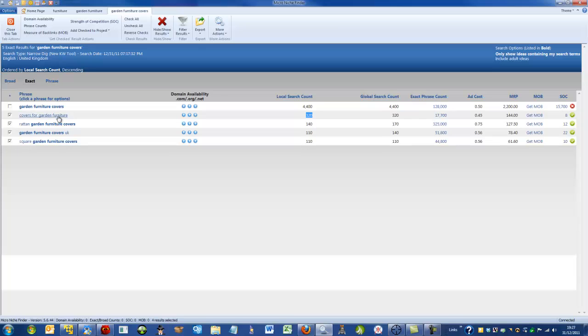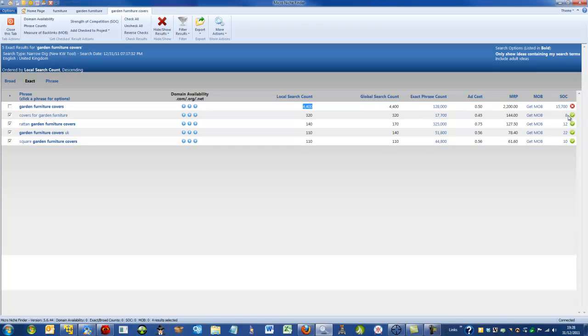And personally, this would be one page on my site. If I had a garden furniture site, I would make one page with this exact keyword in the page title and URL, called garden furniture covers. Then I would use all of these keyword phrases and build links for all of these keyword phrases. But what will happen is, as you start building links for these keyword phrases to that page, you're not going to get any traffic for this keyword phrase, the nice one with 4,400 searches a month. The ones with lower competition are the ones that you're going to start to get traffic from initially.